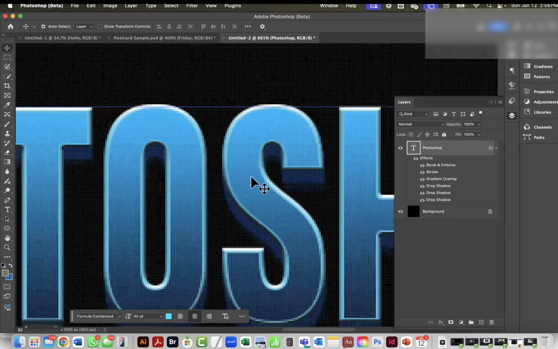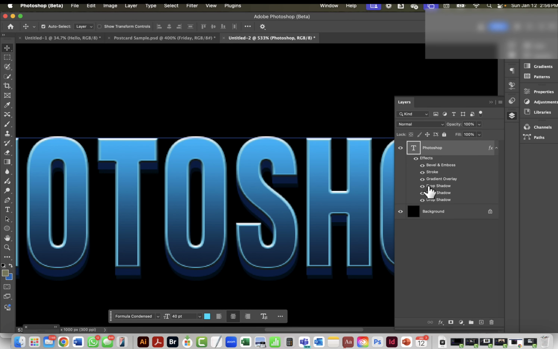I know this is getting pixely, but if I take off this inside drop shadow, I can put on and off these separate drop shadows. Because it's up inside of it and I had more depth, you can see the layers start to stack, the drop shadows start to stack.